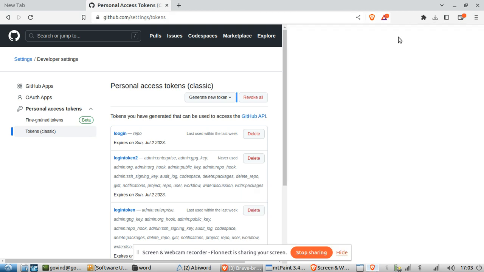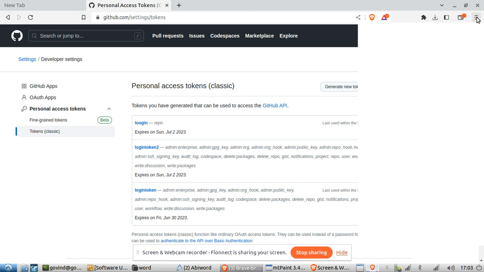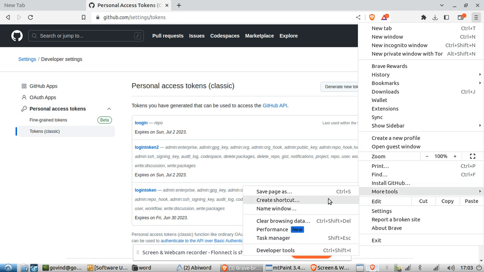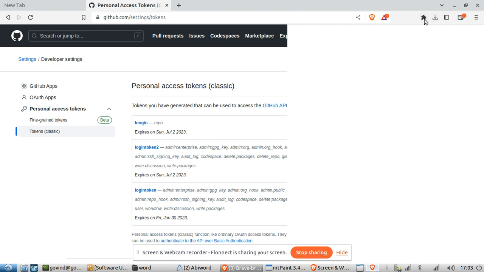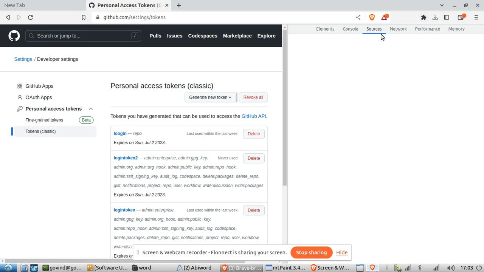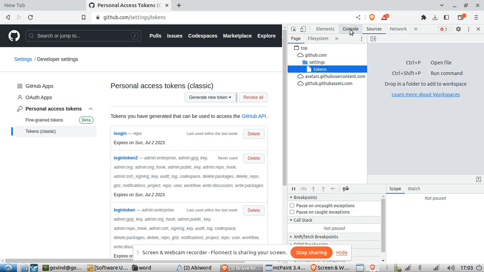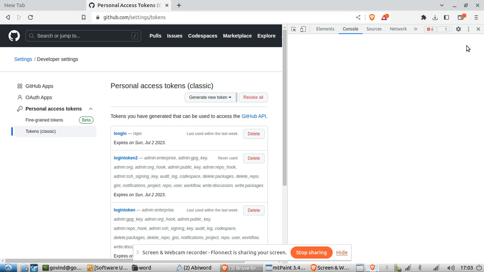So we will get this inspect option. After that we can go into console and we can practice our JavaScript initially.